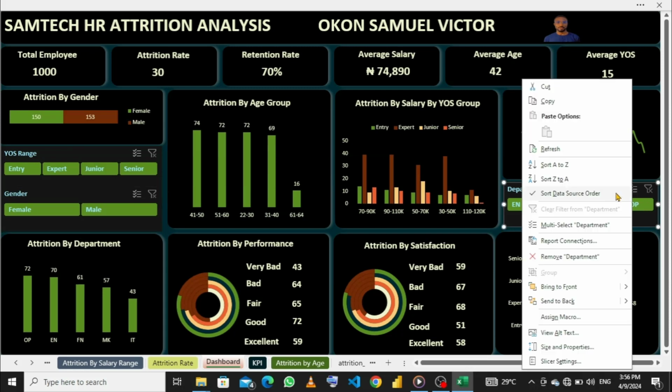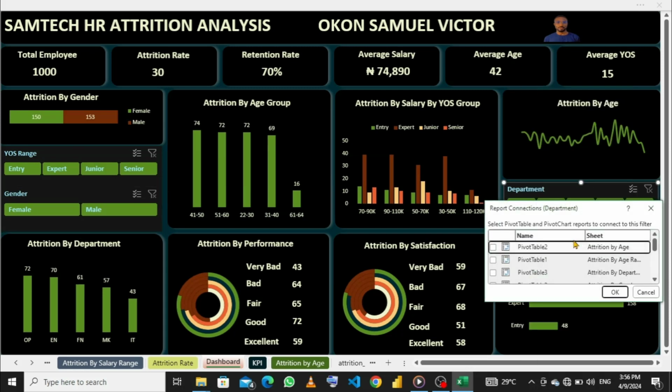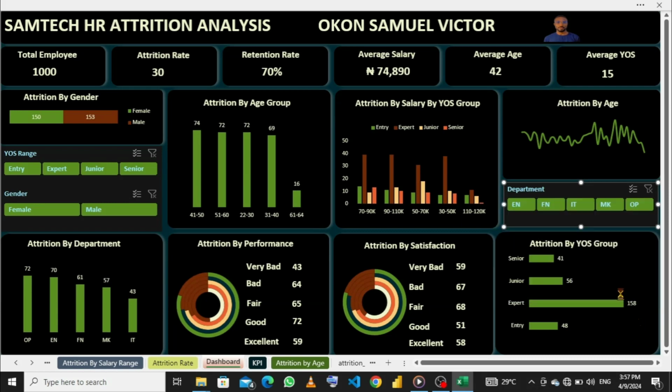Right click here, report connections. Check these, I'll check audio bus, and I'll click on OK. So now our slicer can start working on all our charts.